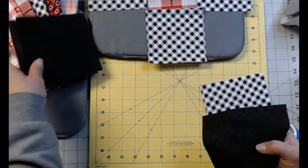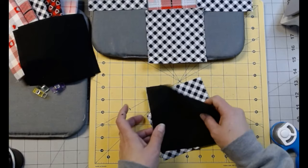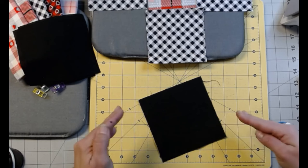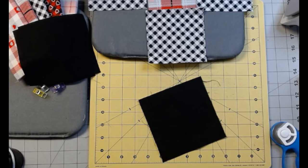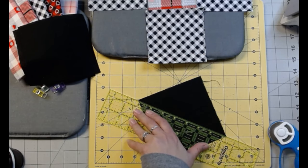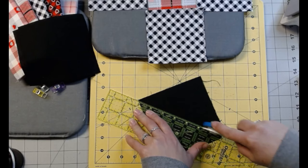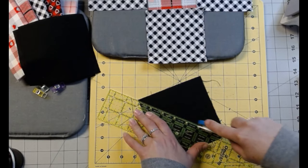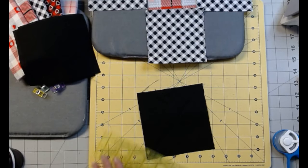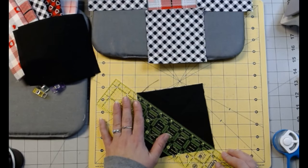So first we're going to take our 2 5-inch blocks and we're going to cut them into 4 pieces diagonally. So we're going to take this and we're just going to line it up corner to corner and cut it right down there. Then we're just going to spin it and do the same thing.